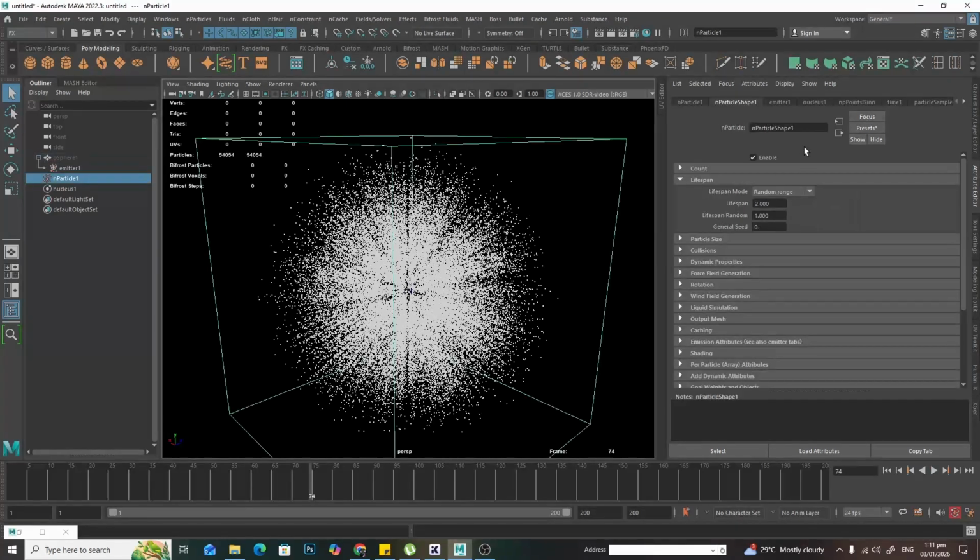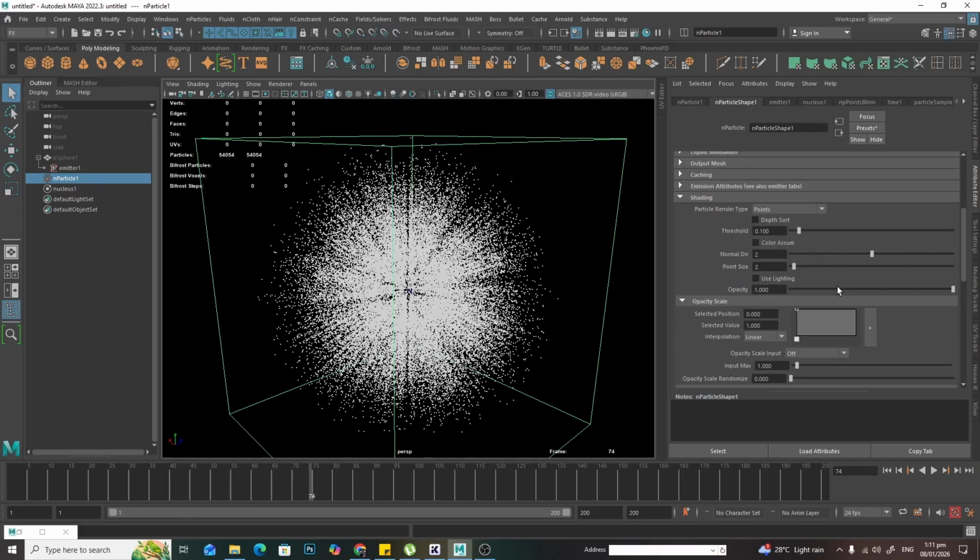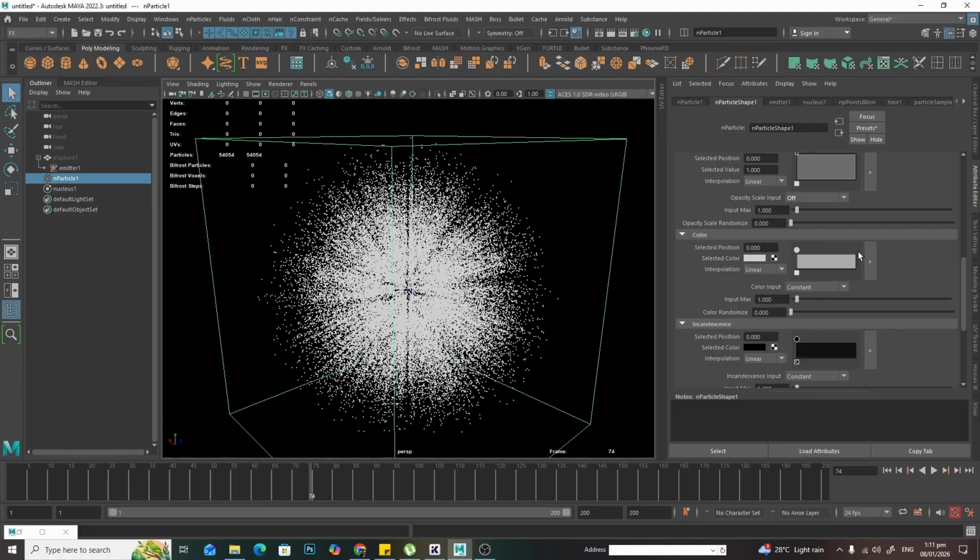Okay. So now back to my particles and I go down to shading. Okay. And here I have color and I want to change my color input. Set my color input to age.